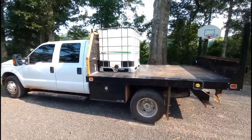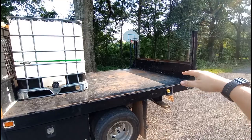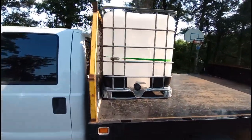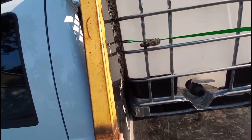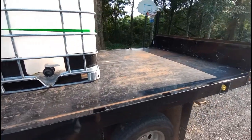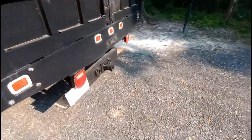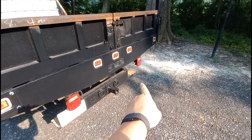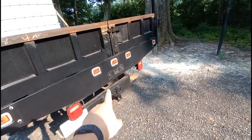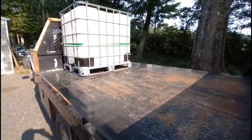I got my Herculiner in the mail, so I'm going to make a video on doing that. I'm going to be Herculining this bed. I've got to finish building out this ladder rack first, but I'm probably going to Herculine this if I have enough — if not, I'll just put some spray truck bed liner on it and paint everything that I can, really rough and tough it up. The kick-out steps I showed you earlier are going to mount back here, and I'm moving my license plate to right back here in the center. I got a bracket for that. Just a quick update, guys.